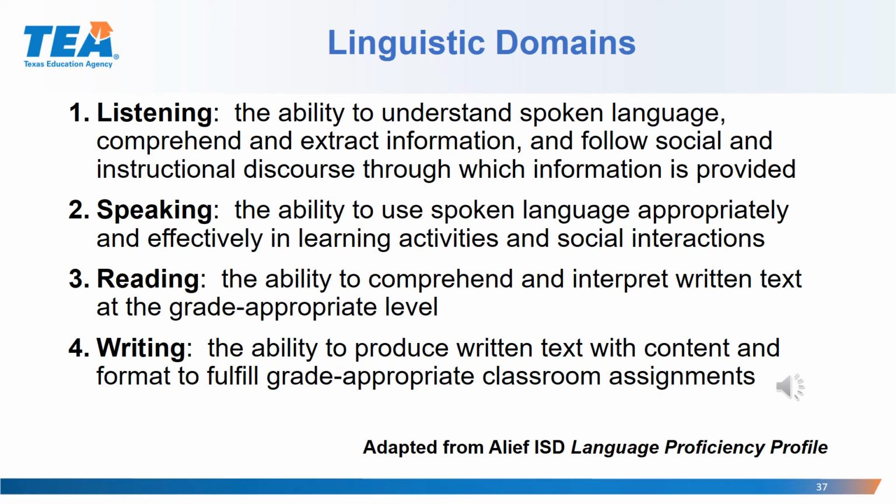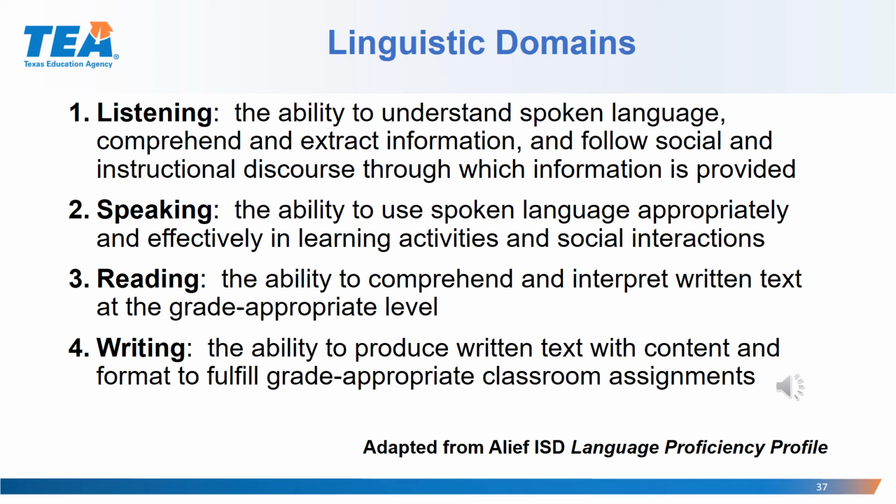Linguistic domains. This slide shows what the 4 linguistic domains mean in relation to evaluating the English language development of an English learner. Note that the definitions are not tied to academic achievement, but rather to the communication skills that second language learners need in order to use English as an effective medium for academic instruction at their grade levels.